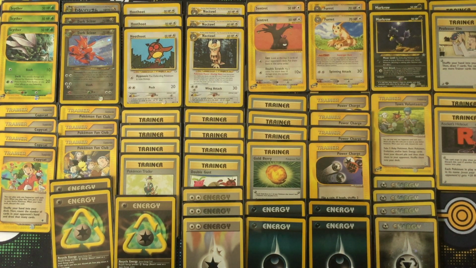And then finishing the deck with 3 Recycle Energy, which can also just be attached to whatever and will return to your hand. You don't have to worry about losing them.